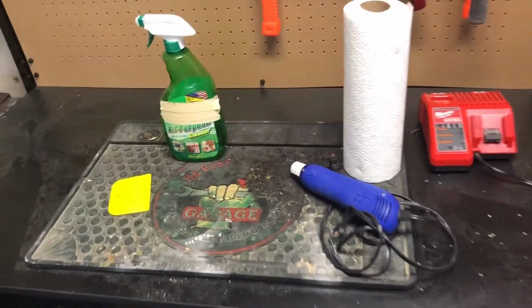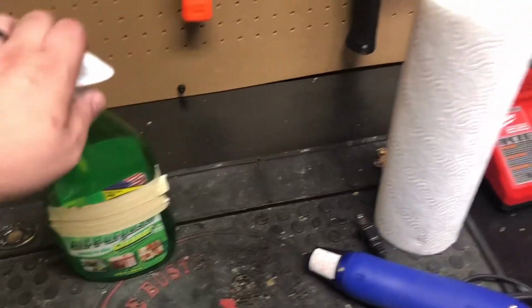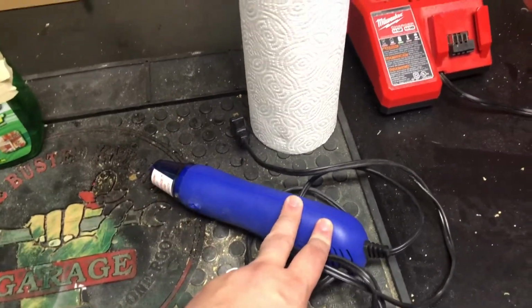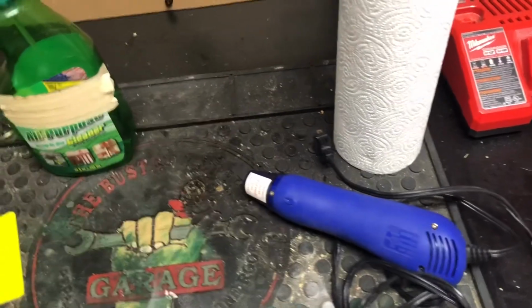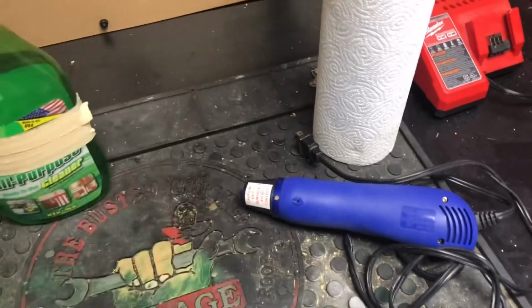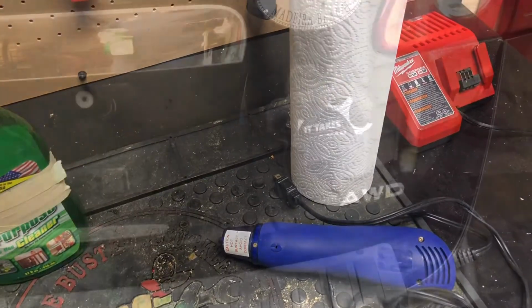So the only things you really need are a cleaner, paper towels, a heat gun. This is a cheap heat gun that I found at Goodwill for like $1, and some type of scraper. So let's show you how to properly do this.